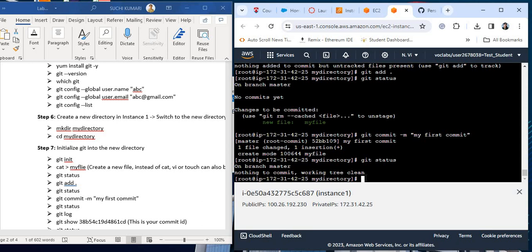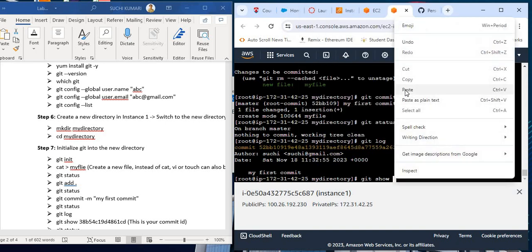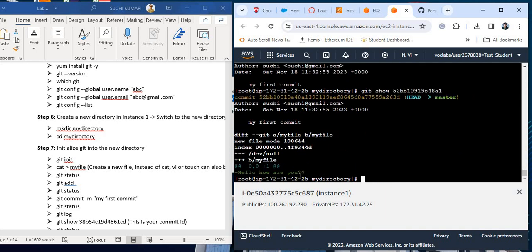Now if you want to see the log information and what is done in that commit, you can write git show and type the commit id, some part of this commit id, not the complete commit id. If you copy some part of it, it will still work. So I'm pasting it here and you will see the message is coming here, right? Hello, how are you? And there is more message here, but you are not able to see the complete message. So you can see what is going on, who has submitted, who is the author. You can see the username and email address provided there, what the message heading is, and all the other information is available here.